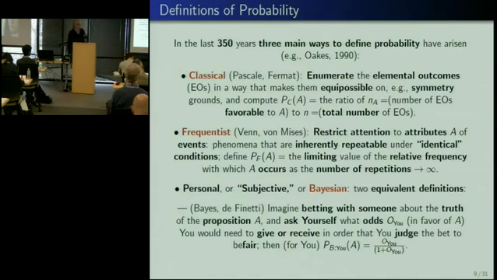Two Bayesians can have quite different probabilities for the same event if they have different information bases. And that's as it should be. This is something that Mr. Venn didn't understand. We're going to talk more about his idea of so-called objectivity a bit later.